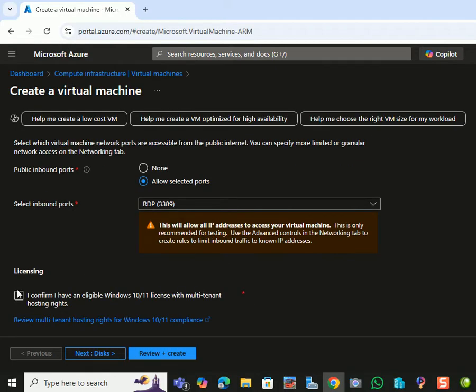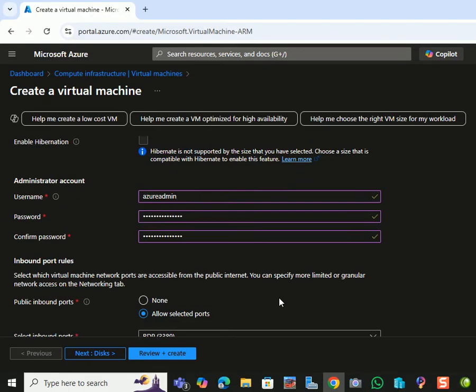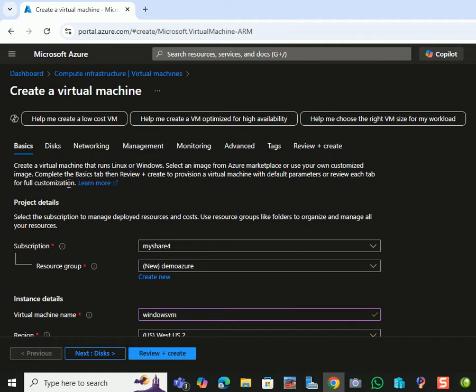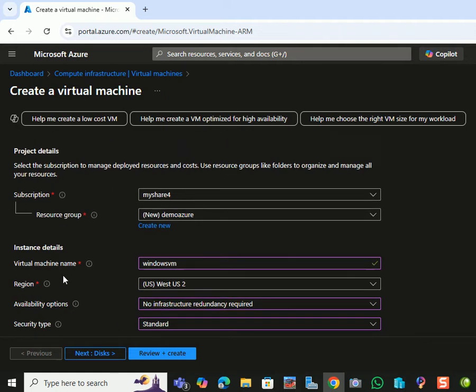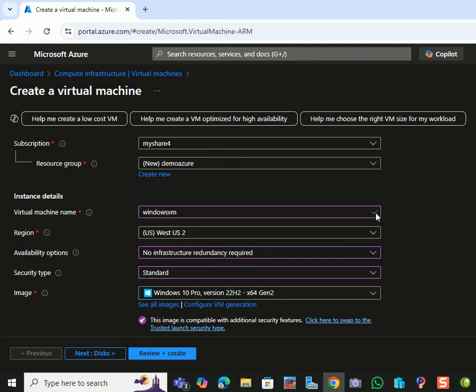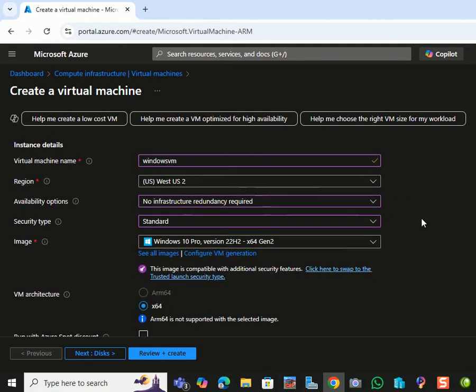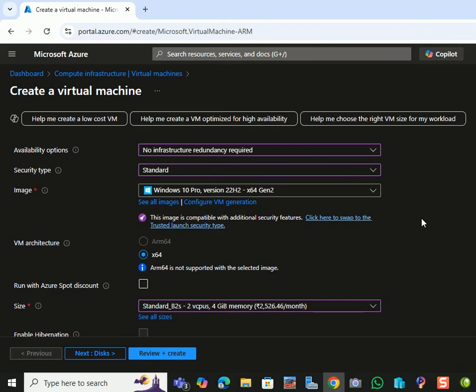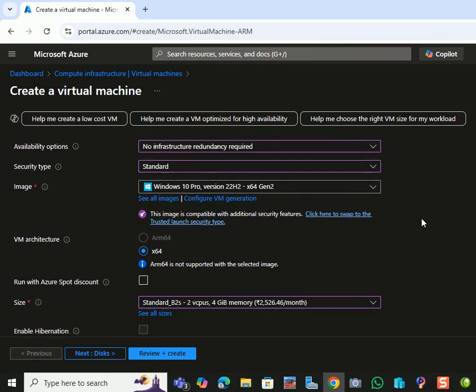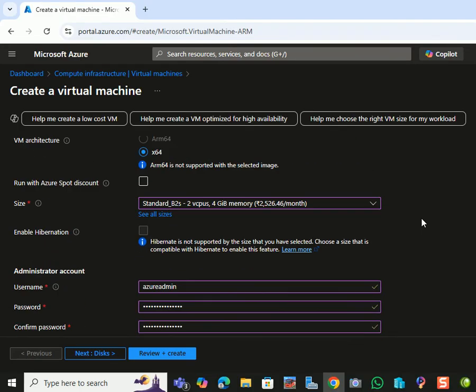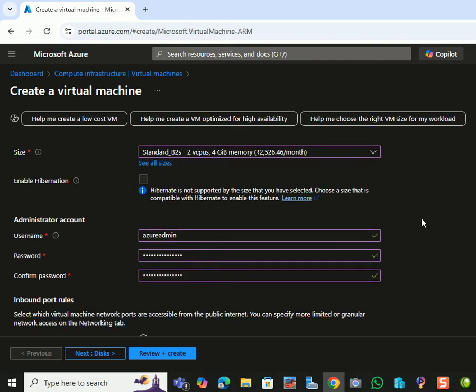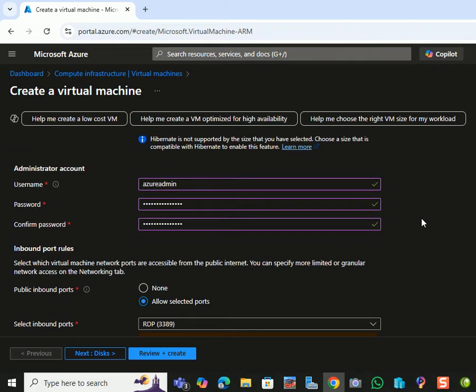Scroll down, we need to select the licensing. Scroll up, what are the remaining things available? Basics column completed. I just created the resource group, virtual machine name, region, availability option, security type, image, and we need to select the VM size and create a username and password for connecting to this VM via RDP.